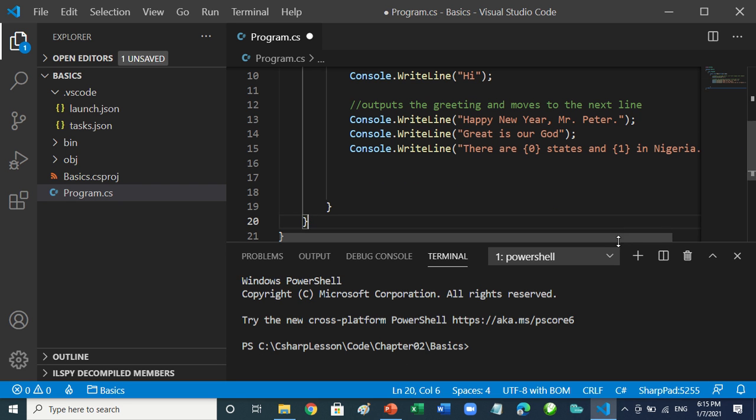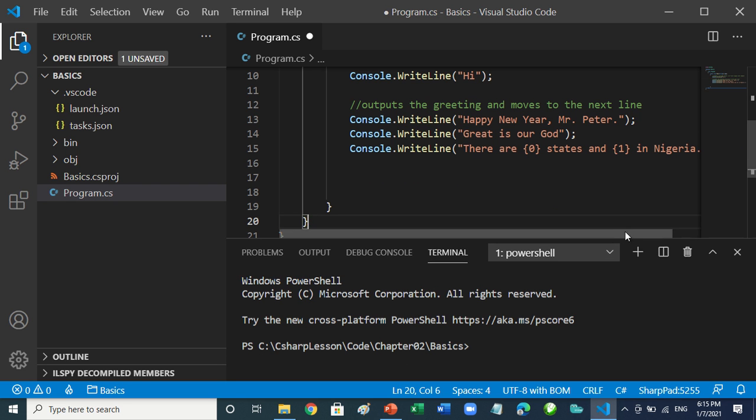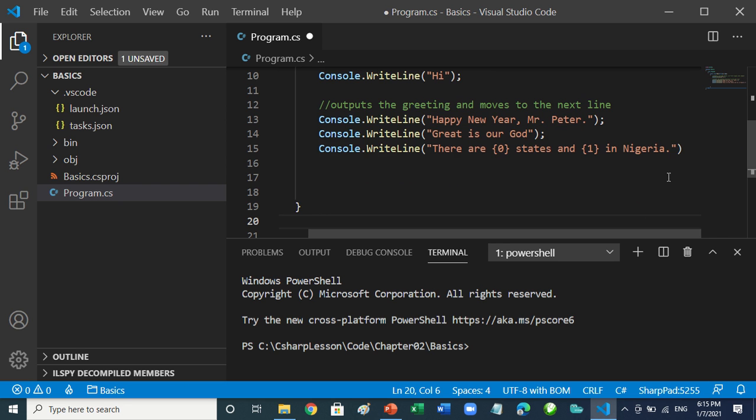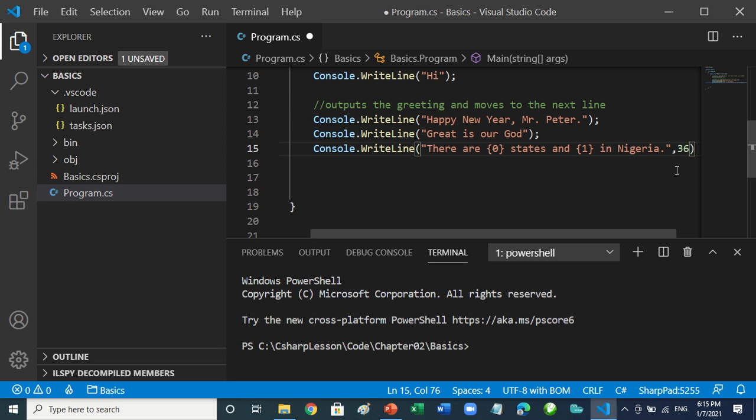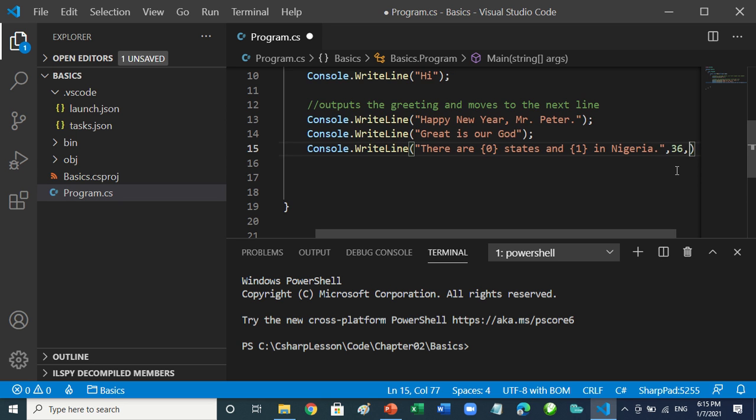What I wanted you to do is to put your cursor between the closing double quote and the closing bracket. Now put a comma there. Now put 36. Another comma, please. Put 774.